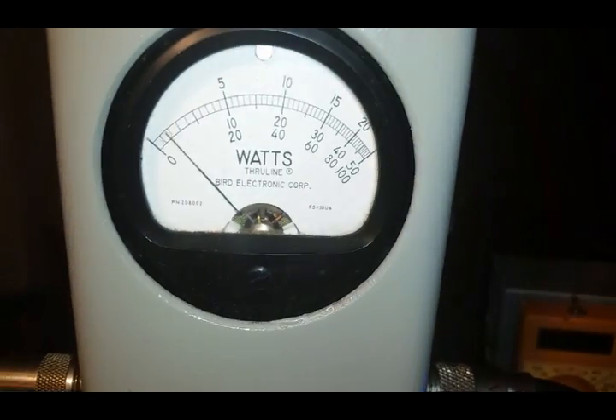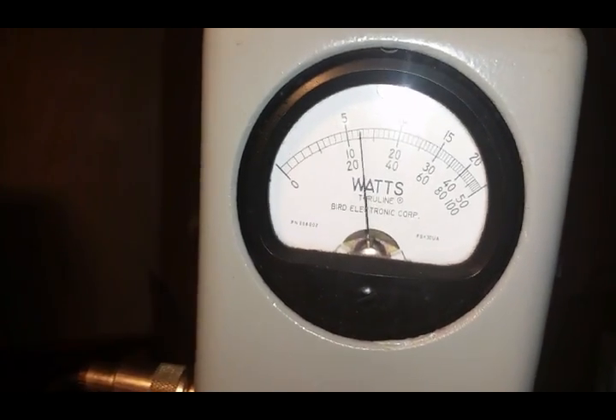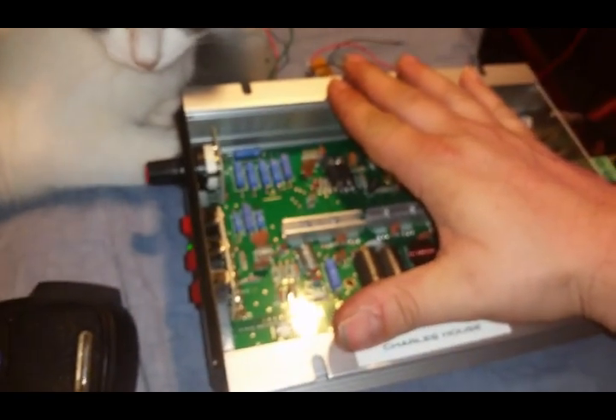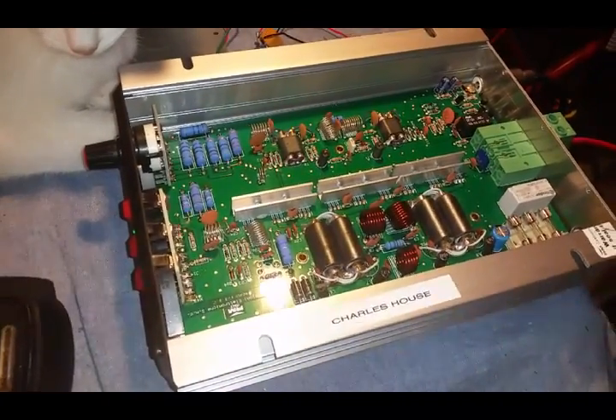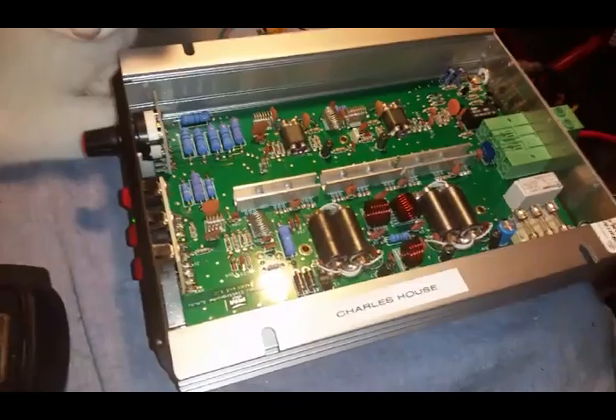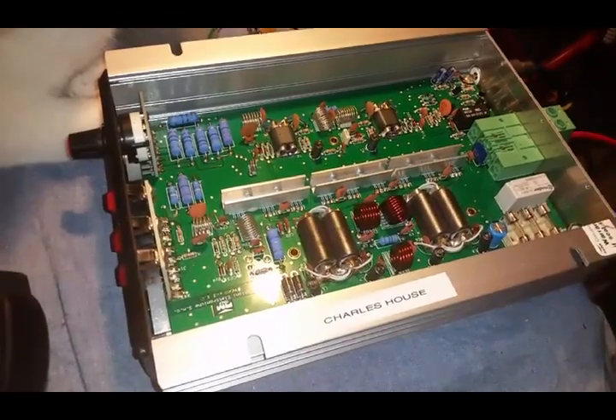Turning down to about position 4 — yeah about 100 watts RMS. Turning up the peak, all the way up to show the max — 300 watts. The only other video I found on this amp was a guy testing one he had just bought, and the most he could get was about 200 watts, but he was only driving about 8 watts into it. I'm driving about 20 watts in and it's doing about 300 watts. So don't look for a ton of power out of this amp.